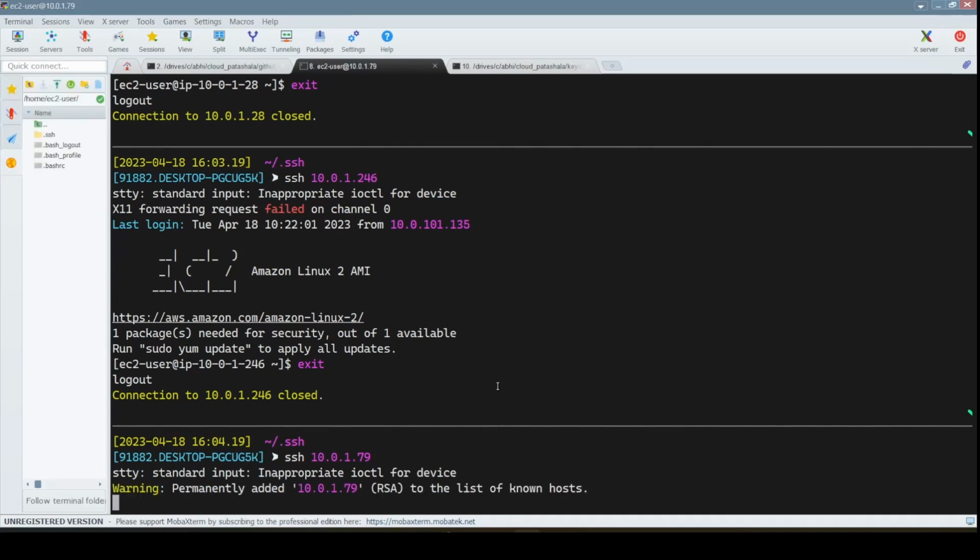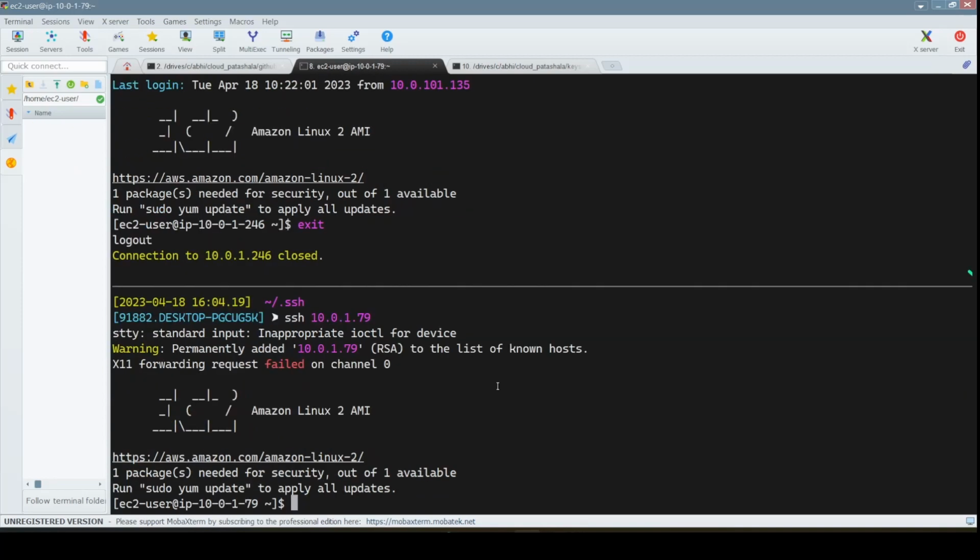As you see, it says that it has permanently added the RSA token to the known hosts file. That means the handshake has happened. We're just waiting for the connection to be established, which might take some time, like in our previous EC2 instance.